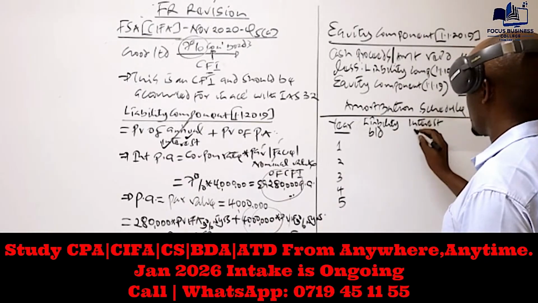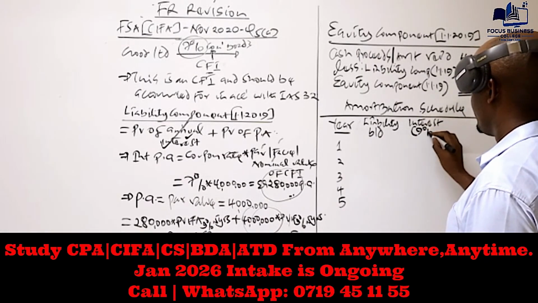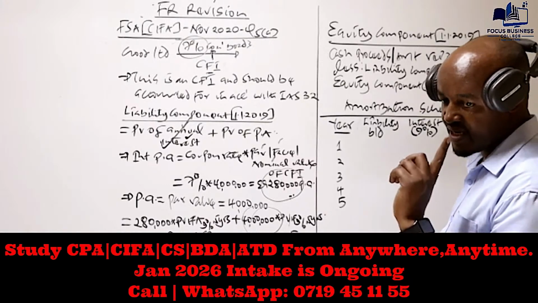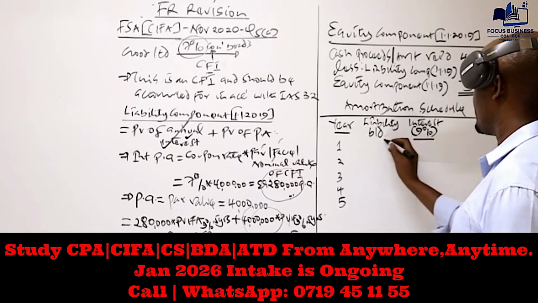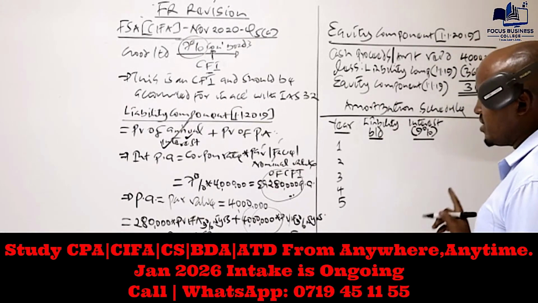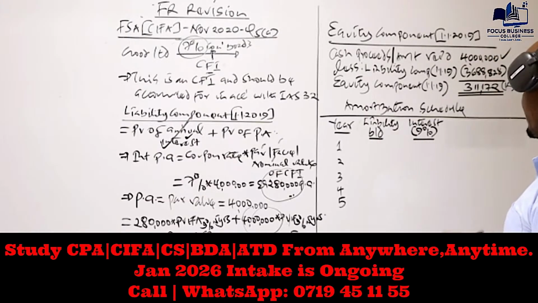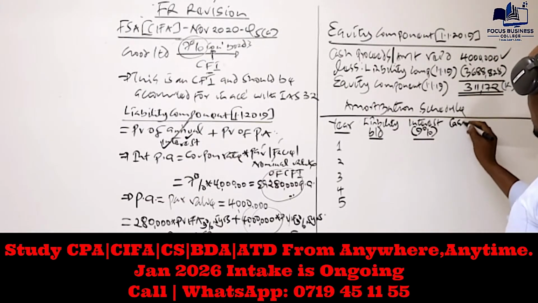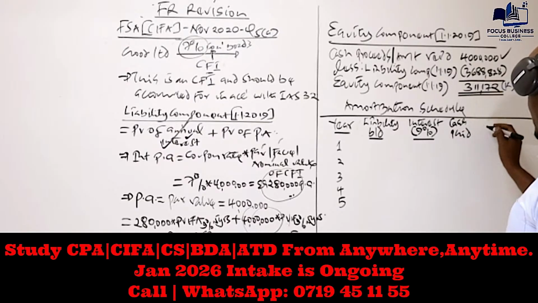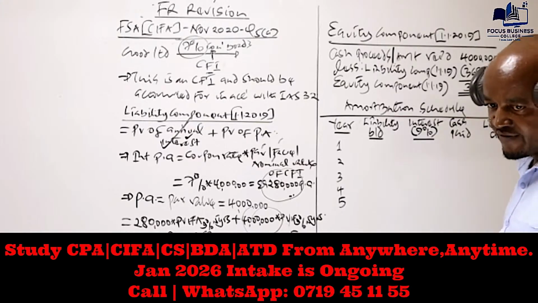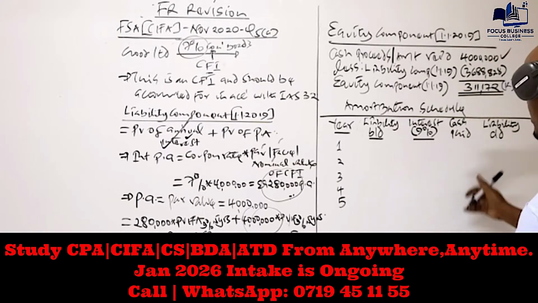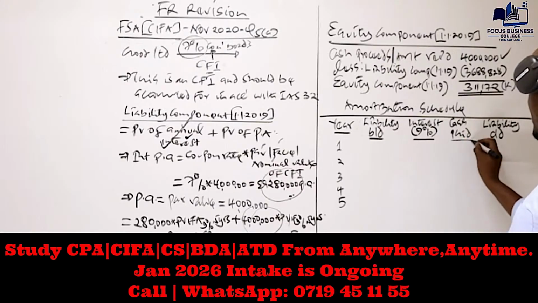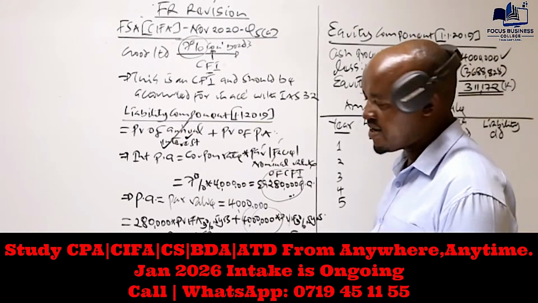How do we compute this one? We compute this using the effective interest rate, which is 9%, not 7%. So we don't use the coupon interest rate, we use the effective interest rate. Then here we will have the column for the cash to be paid. And finally, we will have the liability at the end of the year. And even before you record anything, maybe you can start by recording the cash to be paid.